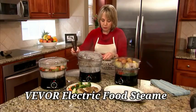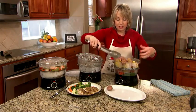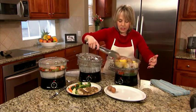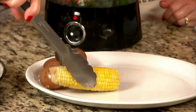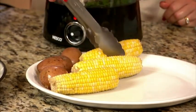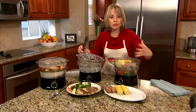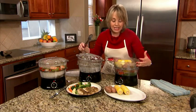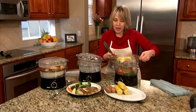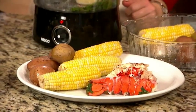Number 8. The Vivor electric food steamer is a reliable kitchen appliance that combines efficiency with convenience. Made from high-quality, transparent PP material by the trusted brand Vivor, this product measures 12.6 inches in length, 9.4 inches in width, and 16.1 inches in height, weighing just 4.2 pounds. From a practical standpoint, this food steamer offers a seamless cooking experience. Its transparent design allows users to monitor the cooking process easily. The use of PP material ensures durability and food safety.